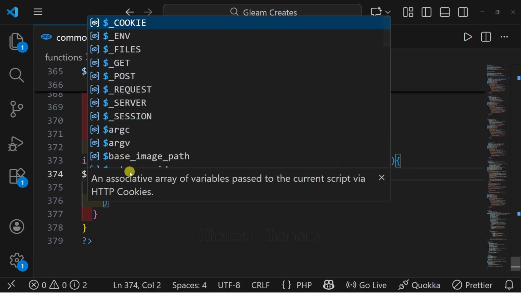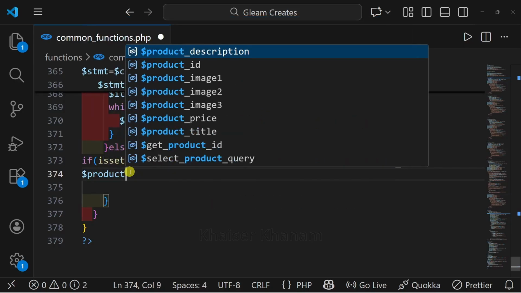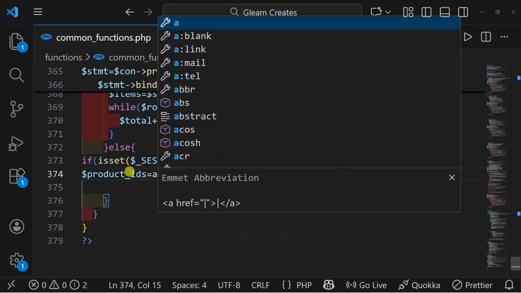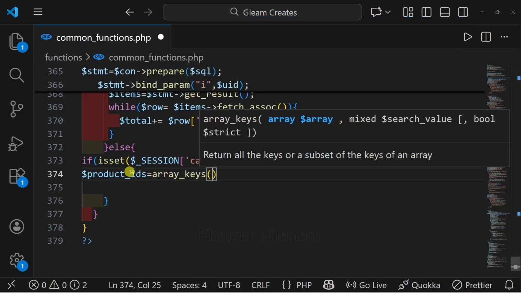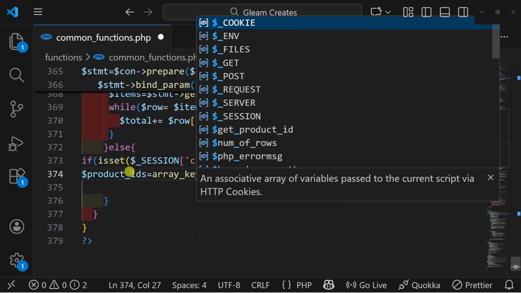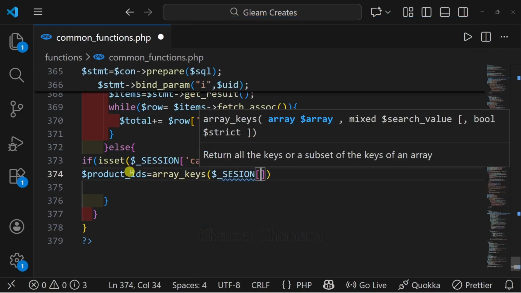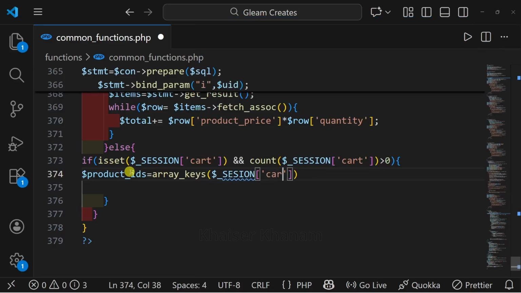I will create one variable named product IDs, equal to the function array_keys, and inside this I'm just going to pass my session cart. No matter how many products the guest has added, we are only accessing product IDs.